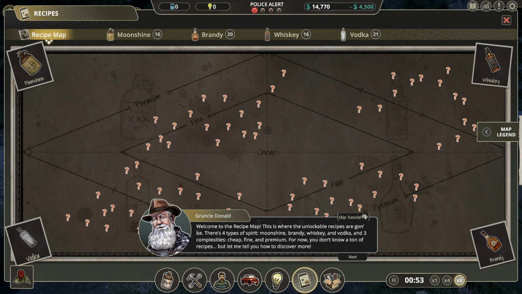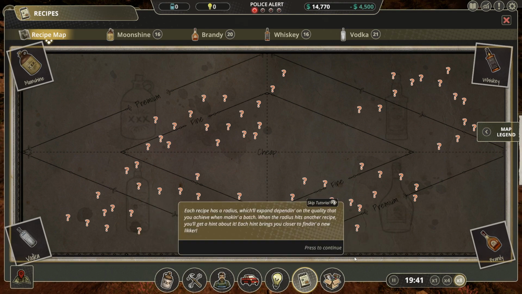Okay, welcome. Oh my god, there's so much. Welcome to recipe map. This is where the unlockable recipes are gonna be. Oh, I see worker there. There are 4 types of spirits: moonshine, brandy, whiskey, and vodka. Ooh. And 3 complex: cheap, fine, and premium. Okay. For now, you don't know a ton of recipes, but let me tell you how to discover more. I'm gonna pass all the time on that. I could just press space.